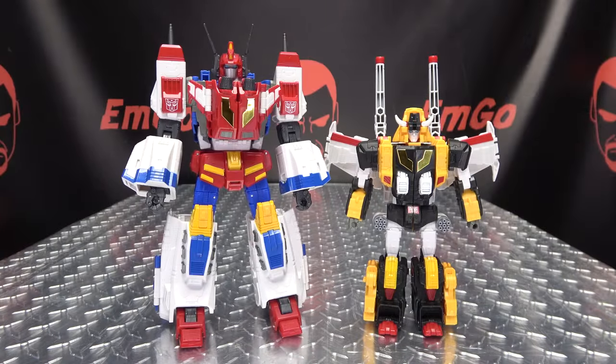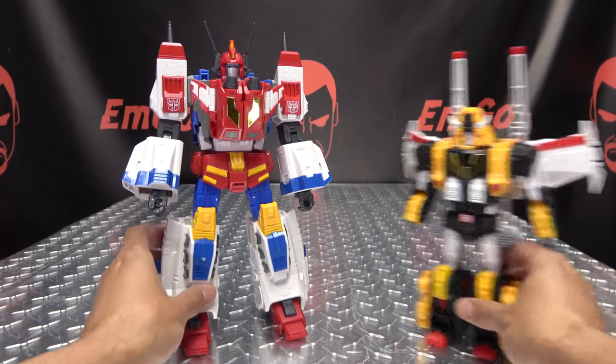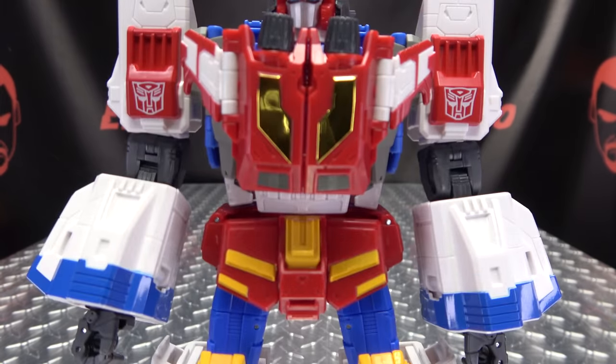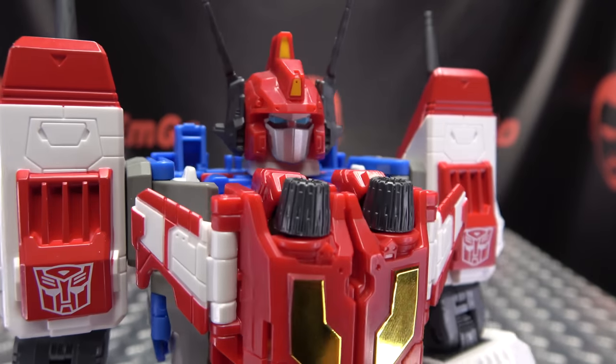So let's move on to the main event, which is these two right here, Star Saber and Victory Leo. Two nicely done figures, in my opinion. I do quite like them. We'll move Leo off to the side, and first we'll take a look at the Saber of the Stars. Let's get in close on that noggin. There is that noggin, very nicely done.